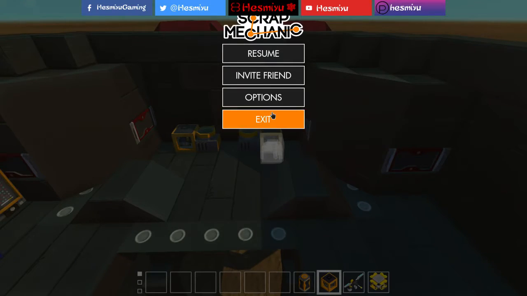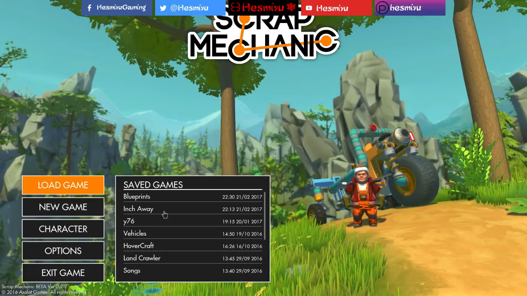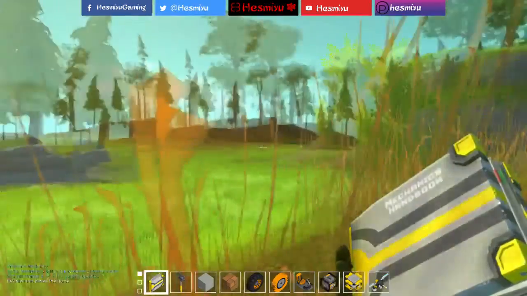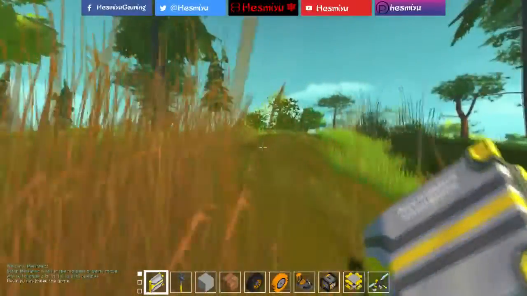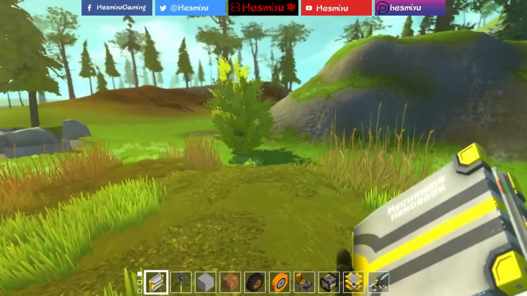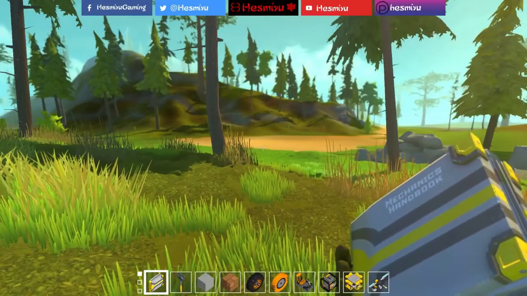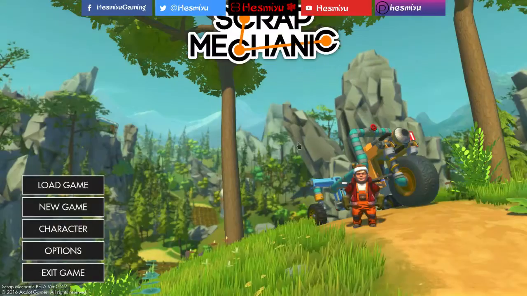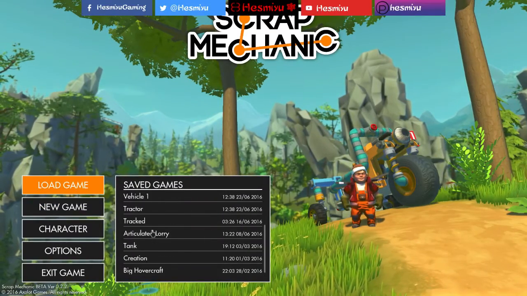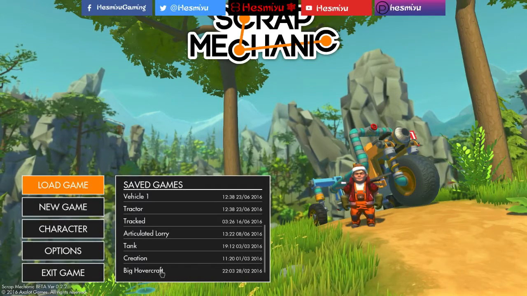Right, let me just check something. How do you work? This is quite boxy. And empty. Right. Maybe not that world. I wonder if that even works still.